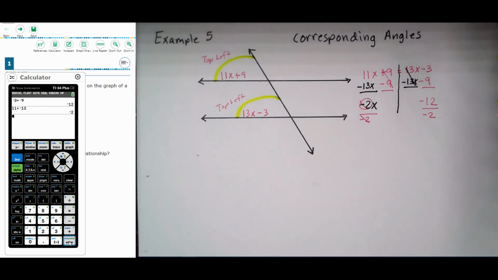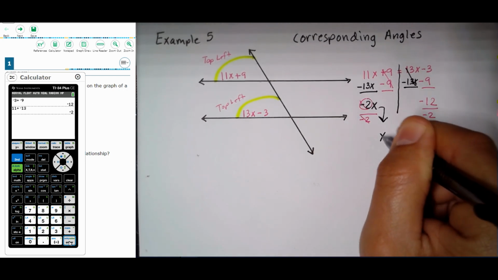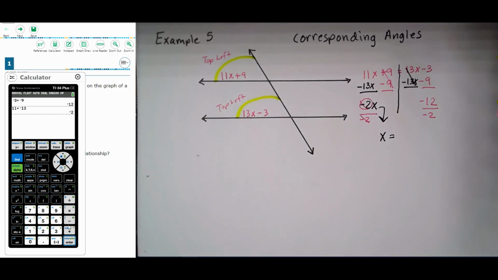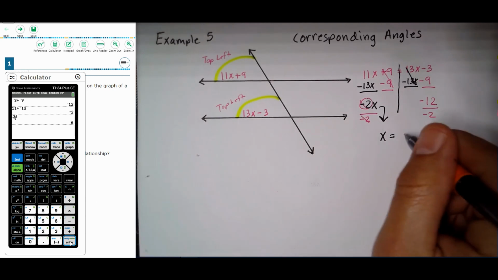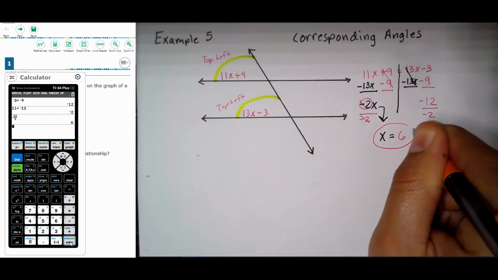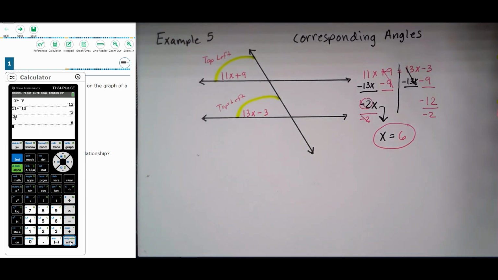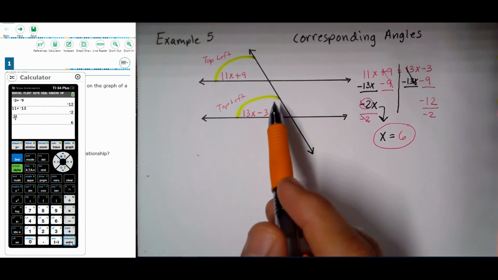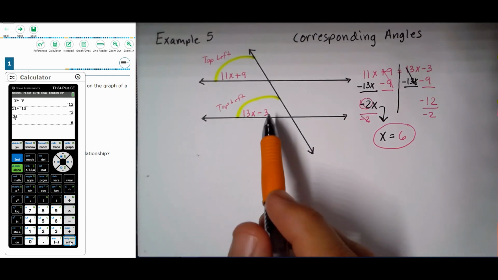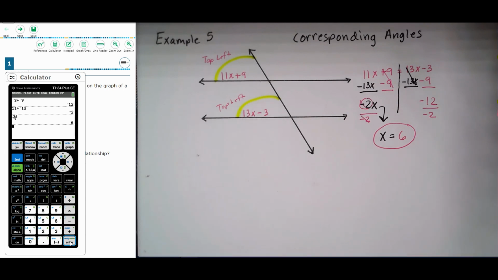That goes to itself one time, which simply leaves me with x is equal to, and if I get my calculator on this second one, I'm going to use my fraction bar. I hit alpha y equals, enter, and I have negative 12 over negative 2. When I divide it, hit enter, it tells me that it is now a positive 6. So if it asked me to solve for x in this problem, my answer would be x equals positive 6. On the other hand, if it wanted me to find the angle for one of the expressions, I would just use that expression and substitute 6 in place of the x to get my answer.